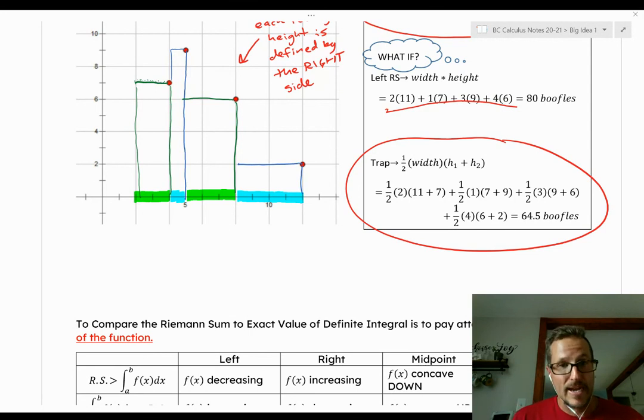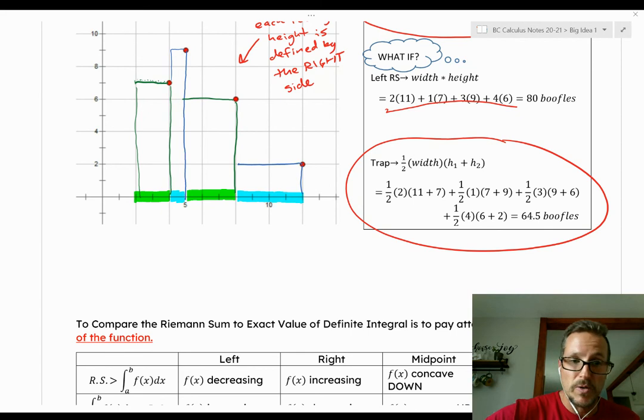So you're going to be asked to do a certain type of Riemann sum. Left, right, trapezoid are your most common three, and then a midpoint is going to be less common, but we'll definitely want to practice those in the problem sets. Again, midpoint, the difference is I find the halfway point on the subinterval and use the data at that midpoint to define the height of a rectangle.